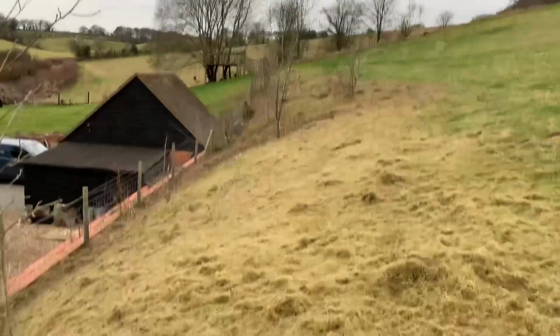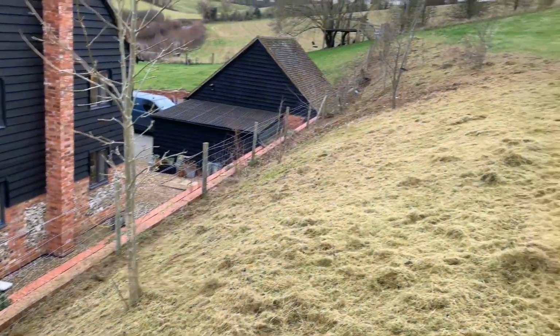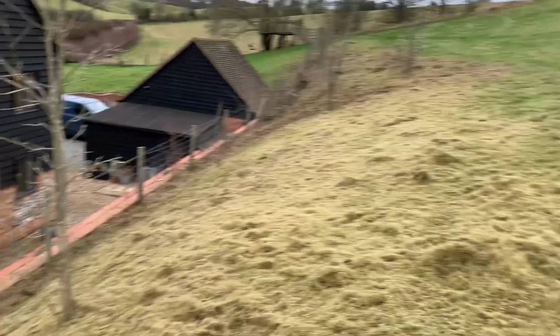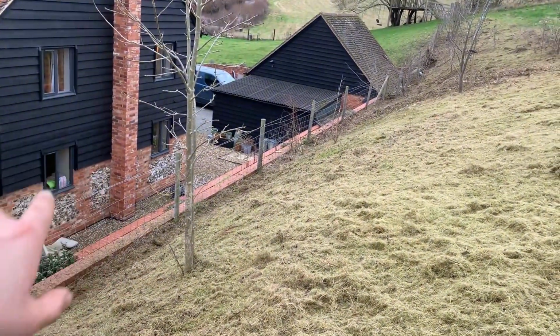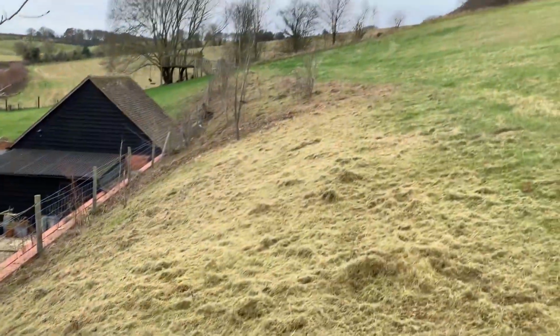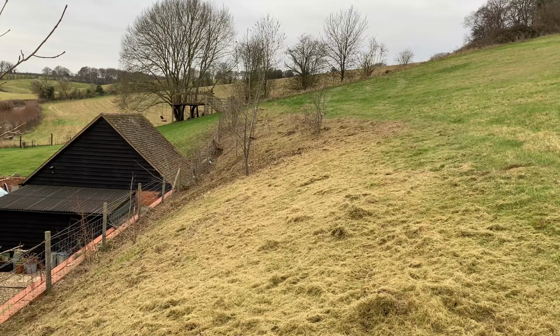As you can see, we've just cleared all the way along here, so it's all looking a lot nicer now. It was all just sort of caked on the fence, and the customer is dead happy because now these are her kitchen windows here and here. So now when she looks out at them, she actually sees the landscape, not just a wall of grass and brambles. So she's happy with that.